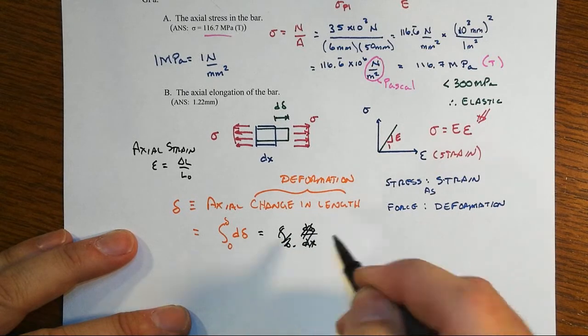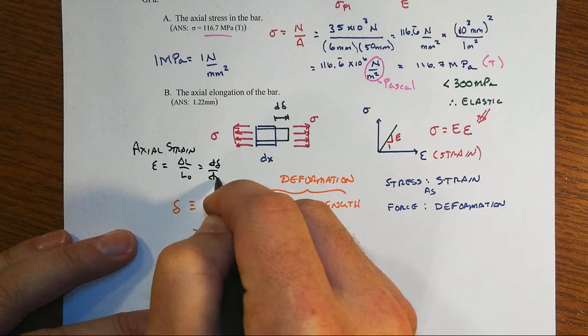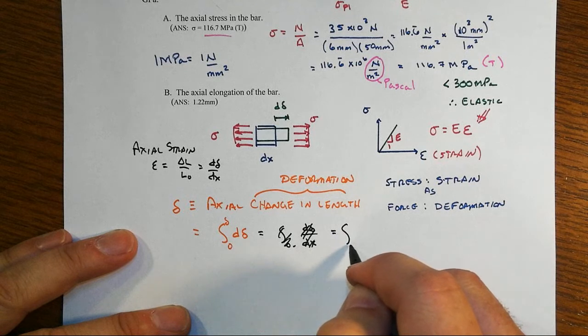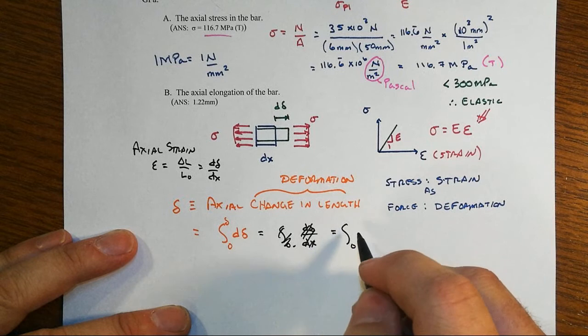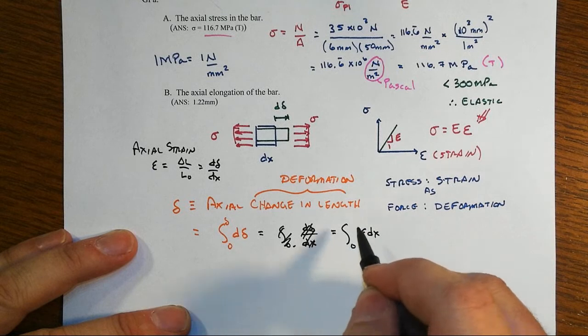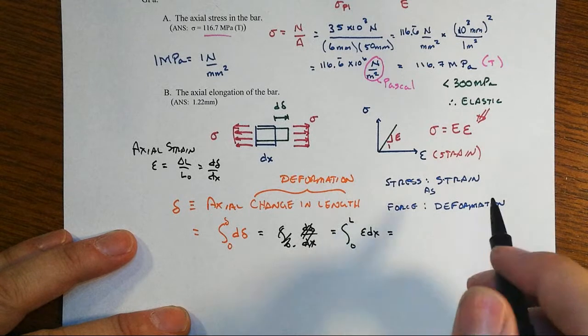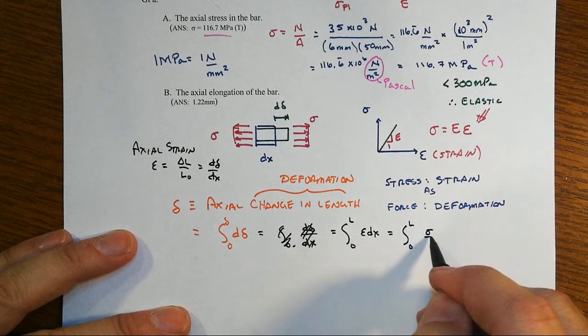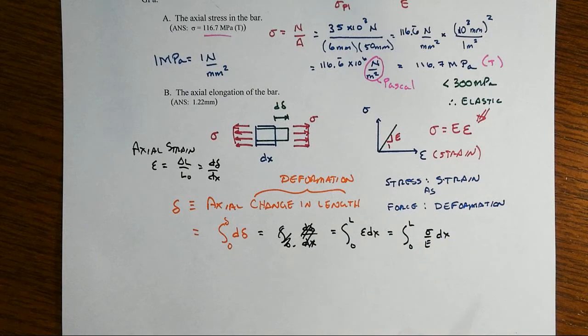Well, I didn't write that really quite properly because what you want, that's d delta over dx. I want a d delta to be substituted in there. So let's try that again. Equals the integral from zero to something. We'll come back to that. And d delta was substituted in. That's strain times dx. Now we're integrating with respect to x. That means we go from zero to L. And now from Hooke's law, we know that epsilon, oh, that's equal to sigma over E, Young's modulus, integrated along the length of the member.